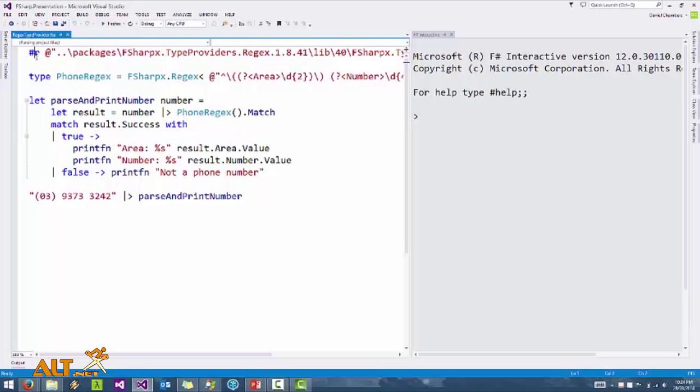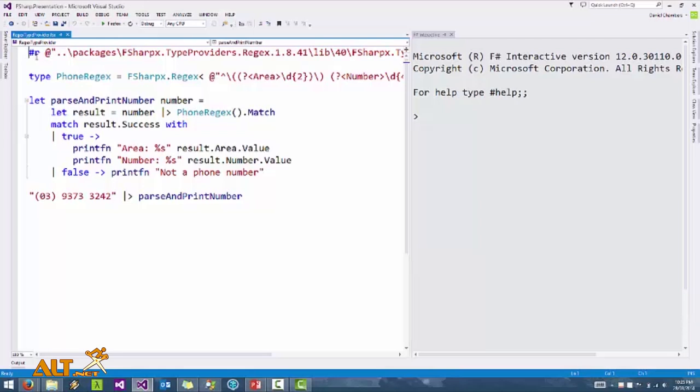All right, so we're in Visual Studio now. And the first thing to notice is that what we're using here is an F# script file. In C#, typically we'll have source files and we'll build them into an assembly. Now you'll do that in F# too. You'll still have your F# source files and you build them into an assembly. However, in F# you do have the option of writing a script file instead.